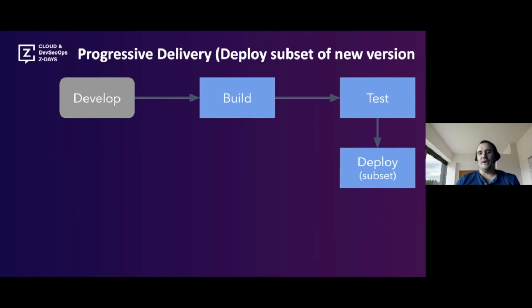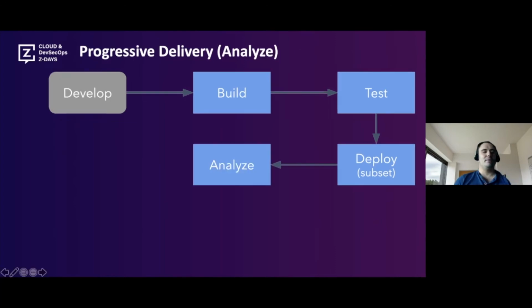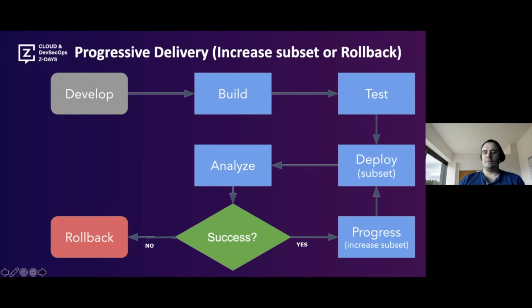And we have Prometheus metrics, and I want run some analysis, analyze this Prometheus metrics, and depending on this analysis, make a decision, continue my Canary deployment or roll back. If it's successful, I wanted to progress my Canary deployment, increase subset of new version, run analysis again, and after that, make a decision. If something go wrong, I want it automatically roll back.